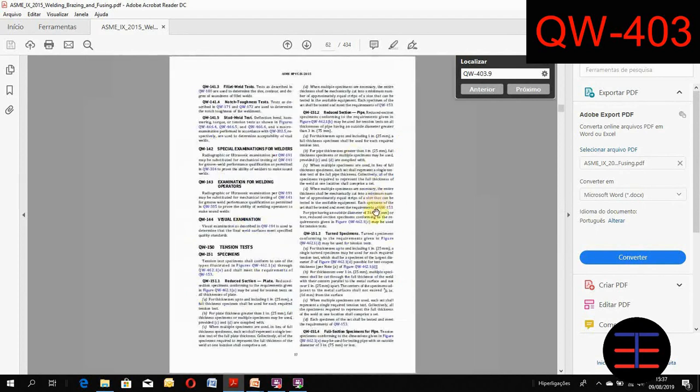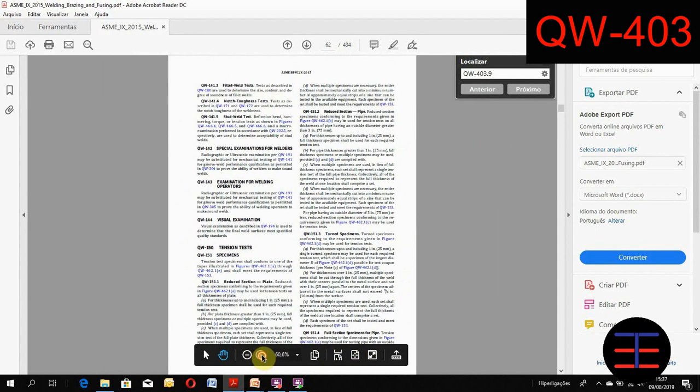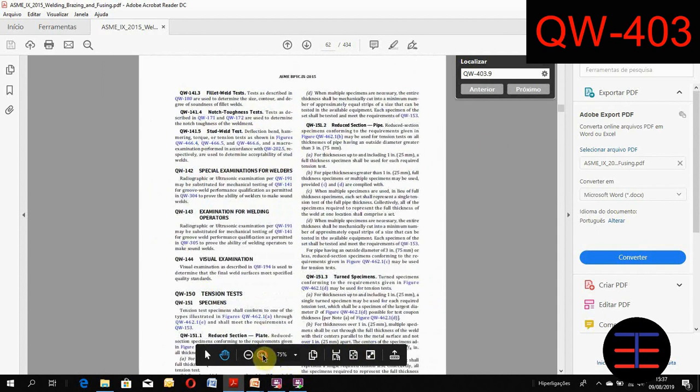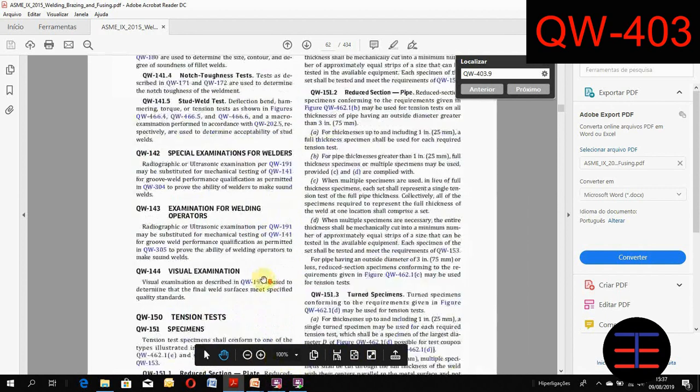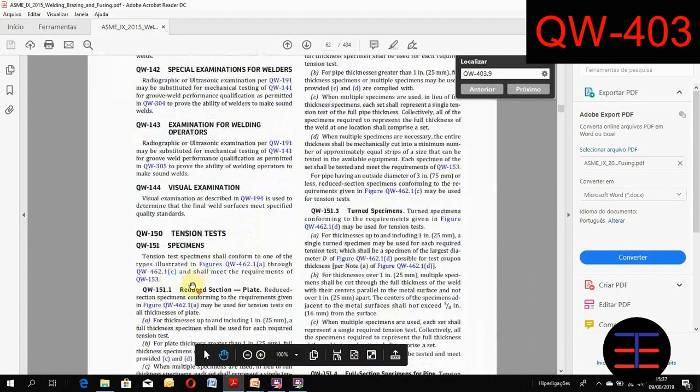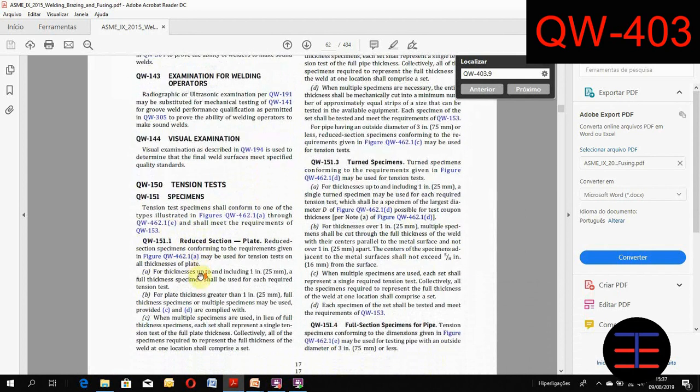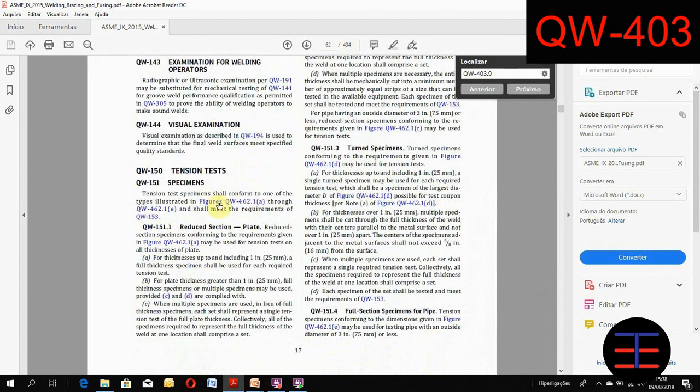For the tension test we click here, QW 150. Here we have it. It says here all the specimens must be... We've got to click these paragraphs to see that.